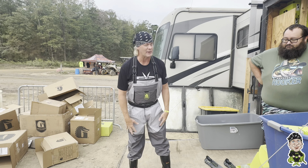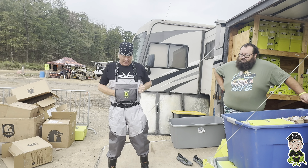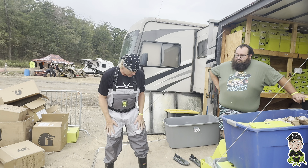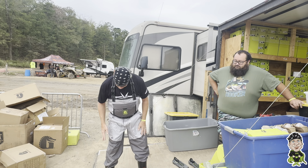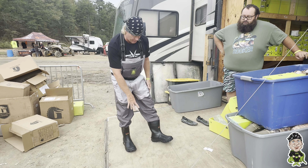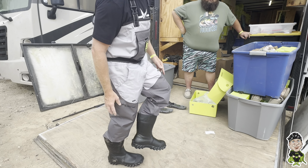Check these out. These are the Swamp Gators from Gator Waders. Love these. I'm one of those that I don't mind putting my hands in my pocket up here, but I always prefer to have my hands in my pocket down here. So awesome Gator Wader — they actually have pockets here. The shoes are a little more narrow than some of the others have been in the past. Great tread on these. There's no way you're getting stuck in these bad boys right here.